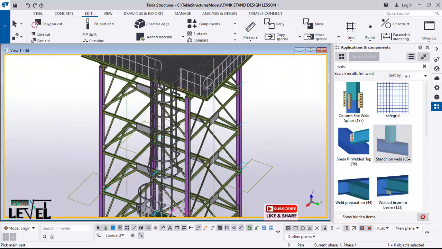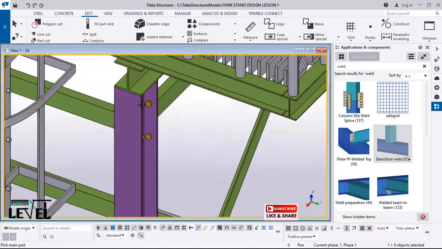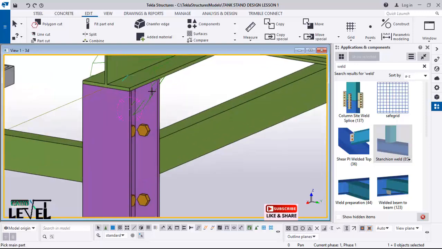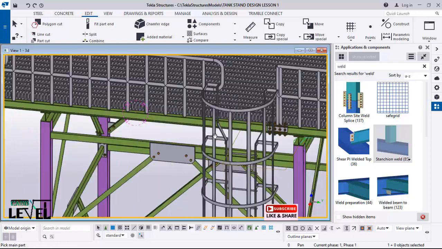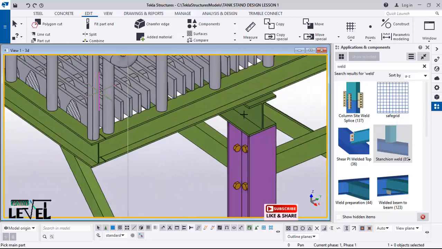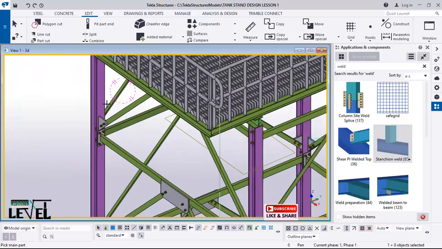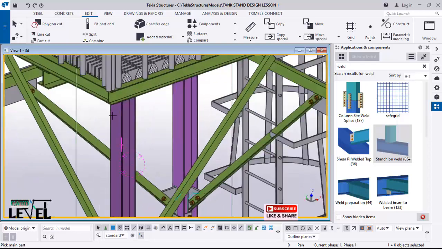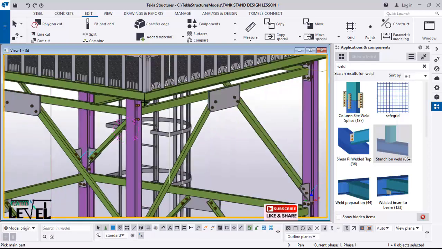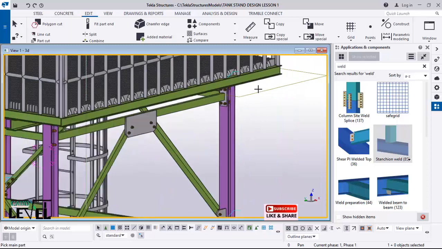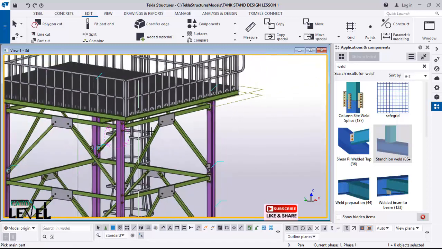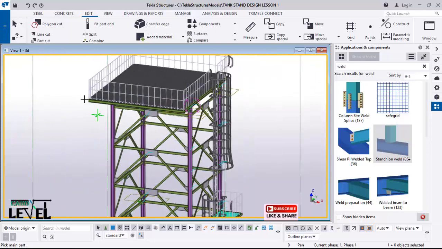Alright, so that is it for this beam that is on top of this stanchion. What we need to do, we can also weld this beam together, clicking on this beam and this stanchion, and weld them together. I think that will be model enough. Click on this and that to weld it. Alright, so you do the same thing here. You just place it in a way that you can see it, so that you can see this and this to weld it together. Alright, so this is the water tank.